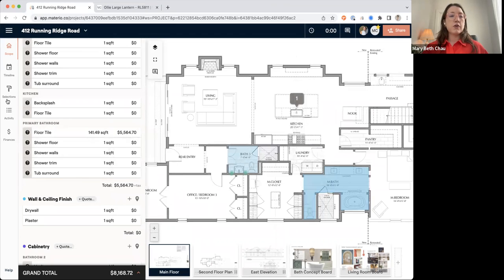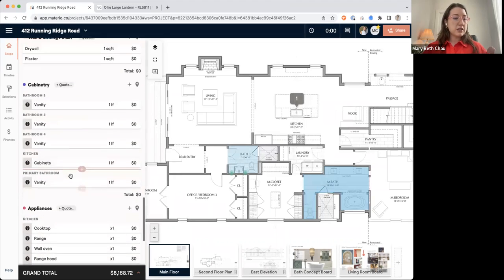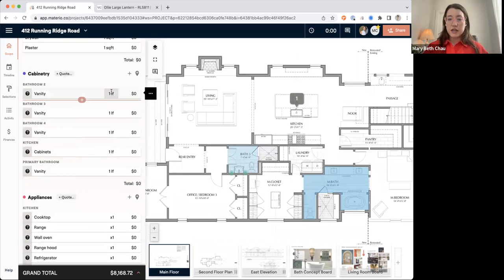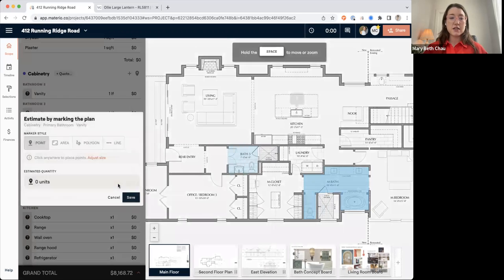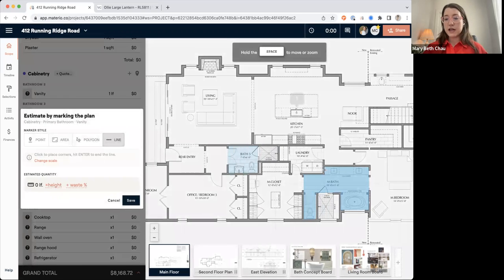So now when I go over to, let's look at cabinetry. So then we're going to look at linear feet. The other tool that we can use here is linear feet. So actually, let's go ahead and mark the plans linear feet for this vanity in the bathroom. So it's a full width vanity going side to side, and you'll notice that it adds in 10 feet 7 for me. So I can press enter to let go of that line.